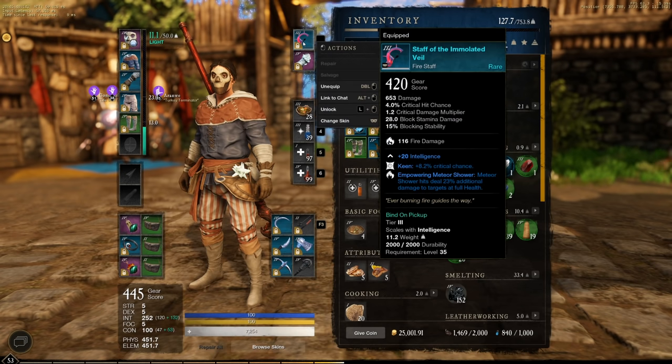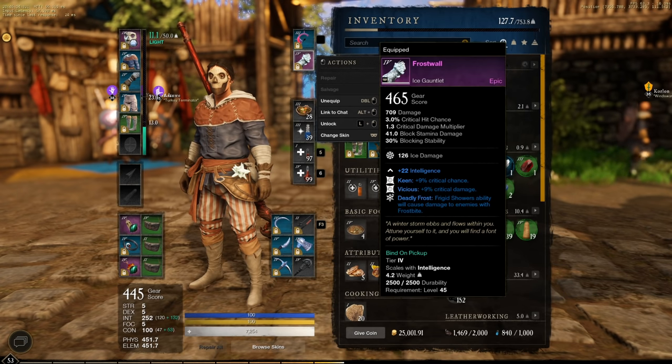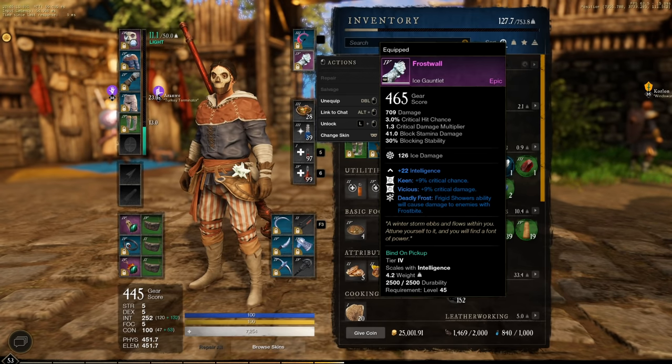Now, first off, for gearing with our weapons, I do have pretty good weapons. So first off, for my fire staff, it's a little low gear score for me now, but it's still pretty good. Intelligence roll, critical chance, meteor deals additional damage to full health targets. For the ice gauntlet, like I already went over, this thing is incredibly strong. Intelligence, critical chance, critical damage, and then the Deadly Frost perk, which, if you're going for anything on your Ice Gauntlet, get the Deadly Frost perk. Like I mentioned, it can do a massive amount of damage.